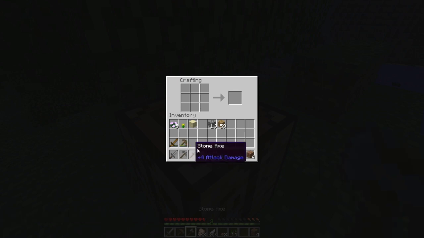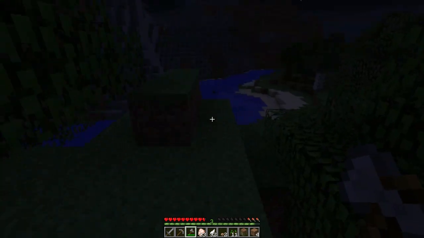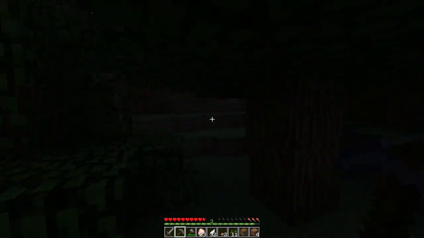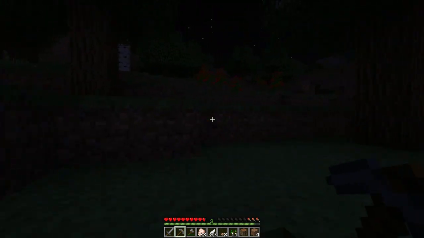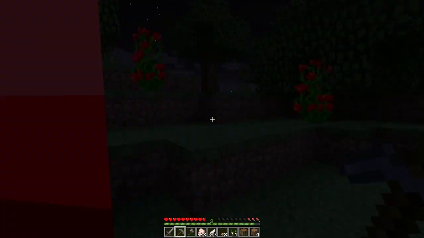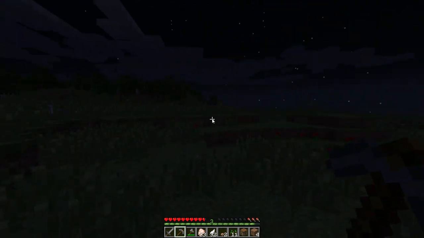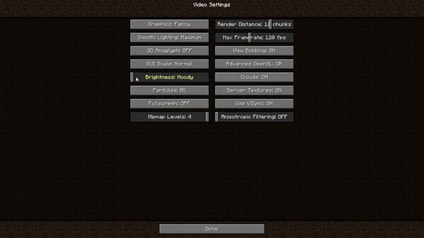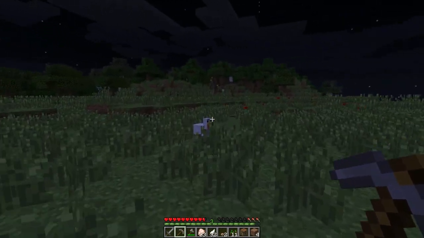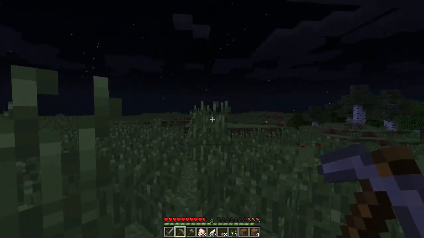Got at least some stone tools. And we found a flat plains. Options, video settings. Turn the brightness up. There we go. All right. See a creeper over there.